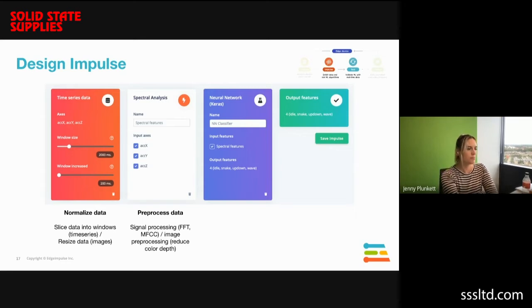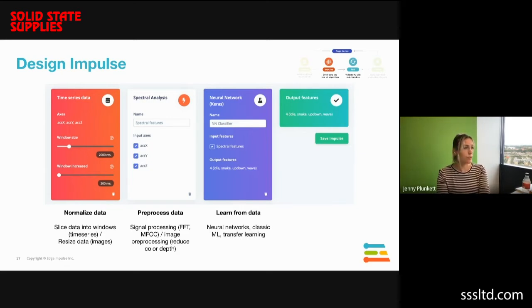The white column here is our data pre-processing. So this is the block where we're going to take our raw data using signal processing techniques, extract our features using pre-written Python code, and pass those into our neural network algorithm. In this case, we're going to do the spectral analysis because we're looking at motion data. But we also have pre-written blocks available for you to do image processing, audio processing for keyword spotting, for example. And you can also use your data raw as is.